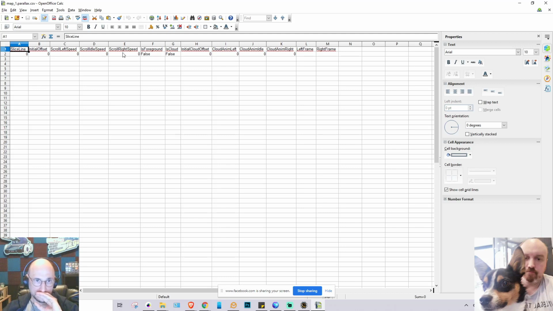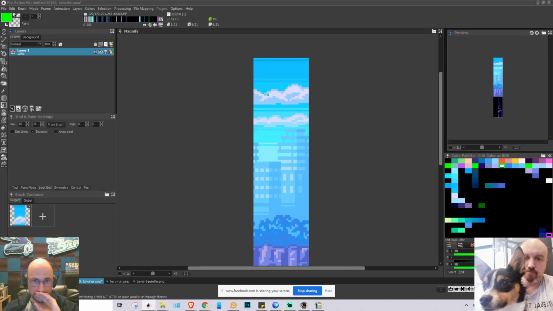And that basically says, well, maybe half a pixel, like -0.5, depending on exactly how fast you want to scroll. The scroll left speed means the speed that the parallax scrolls at when the camera is moving left. And then you've got how fast you want it to scroll when the camera is not moving at all. So typically you would want that as 0. You wouldn't always want it, though. You wouldn't want it as 0 if you were doing a game like a scrolling shooter.